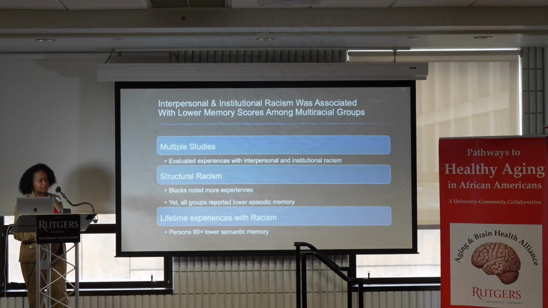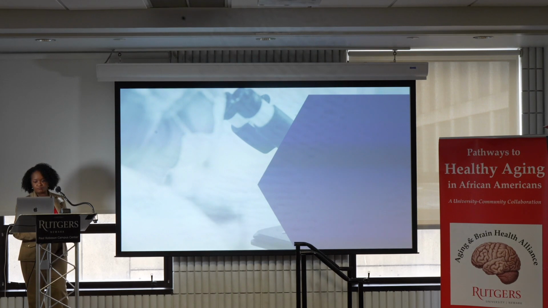There are multiple studies in this space which evaluate the interpersonal and personal experience with institutional racism, as well as structural racism, where Blacks often mention that we have more experiences in these spaces. And our lifetime experiences with racism impact our cognitive health. In one study that looked at persons who were 90 years of age and older, they found that those who had more experience with racism had more concerns with their cognitive health.